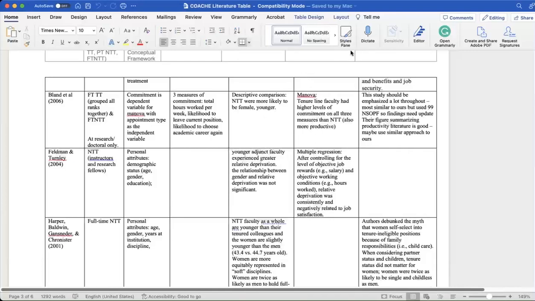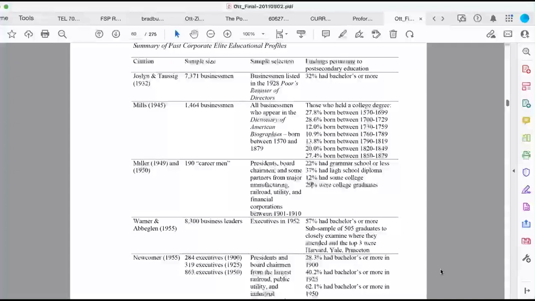All right, so the other example, as I shared, is my own dissertation. My dissertation was a study of the role of higher education in predicting whether or not someone would be part of the corporate elite. I'm not going to go into those details right now, it would take way too much time. As you can see here, it's 275 pages. But the most important thing is my literature review.